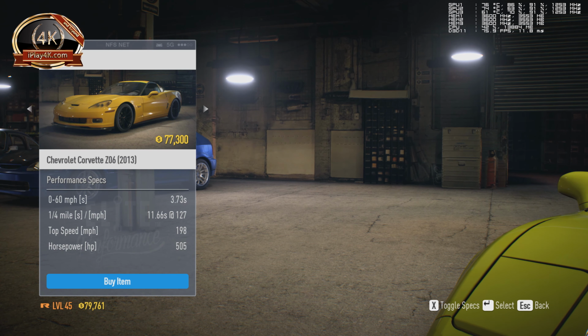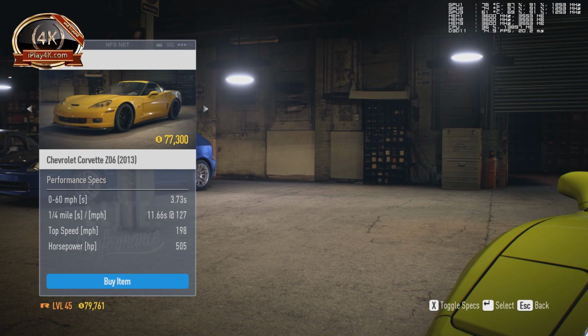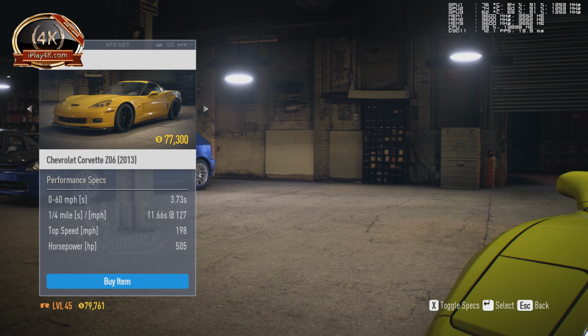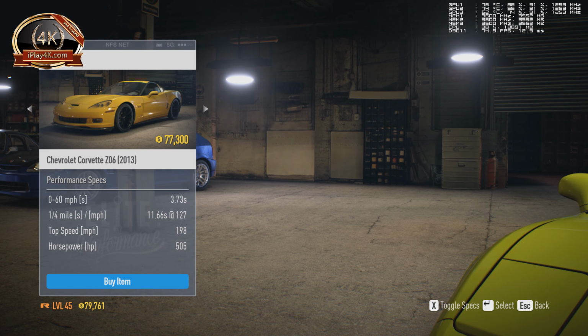Corvettes, oh my god, this story I don't even want to talk about it, folks. I barely got myself a C7, big experience on that car, and they don't have a C7. They don't have a newer generation Corvette. They have the Viper 2014, the SRT8 2014, but they don't have a Corvette that was released in 2014. They don't have the C7.